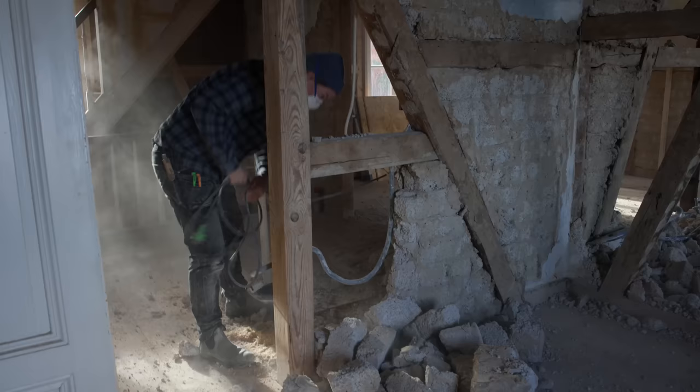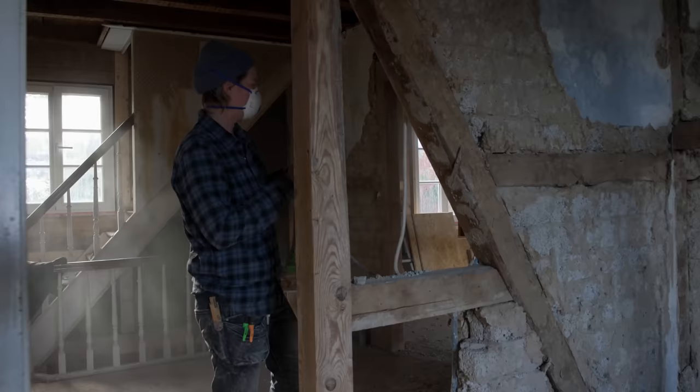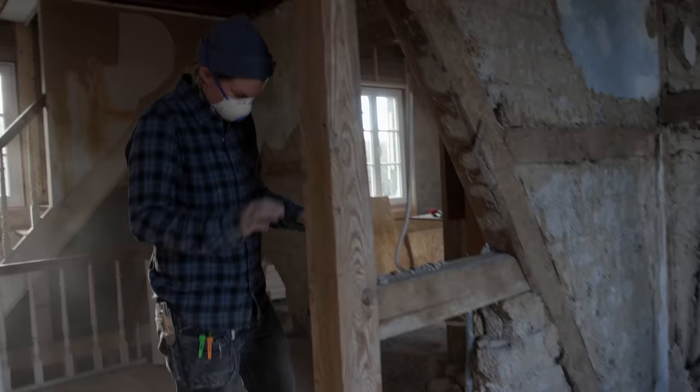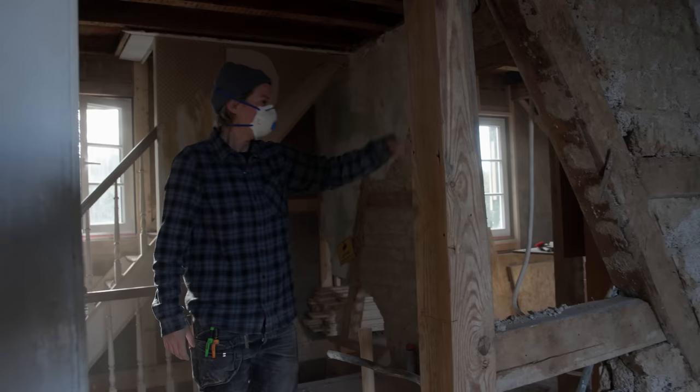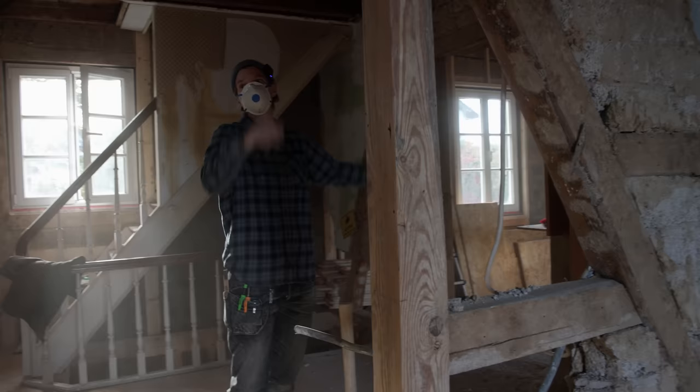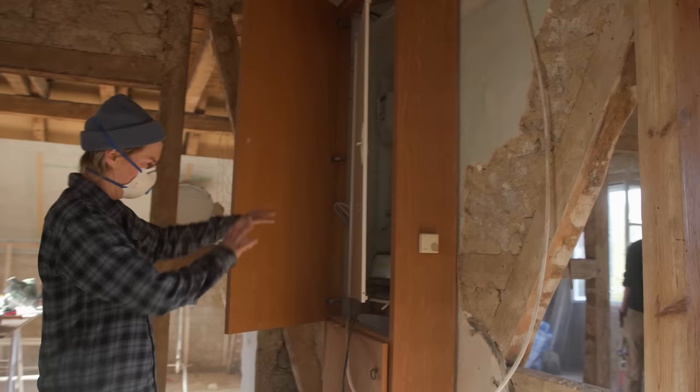We have to be a little bit careful in this area because this is also where the last electricity is. Don't worry, this is old. But yeah, just so this is the fuselage? Yeah, maybe. I don't know if that's the right word. We have to kind of hammer around this part. Fuse box. So try not to hit any of the important stuff. Okay.